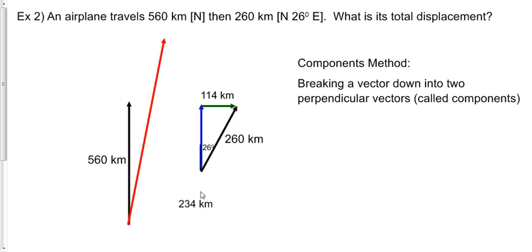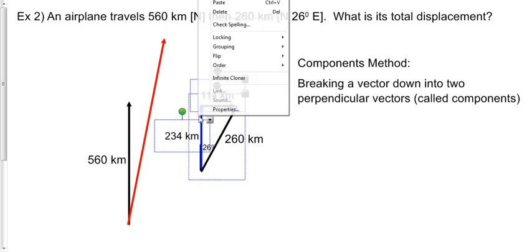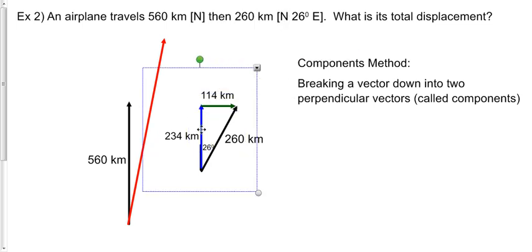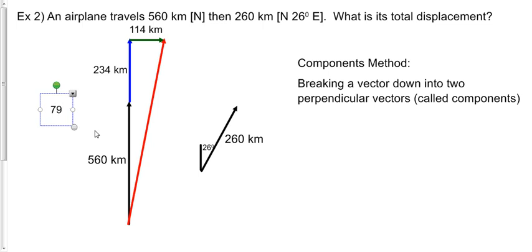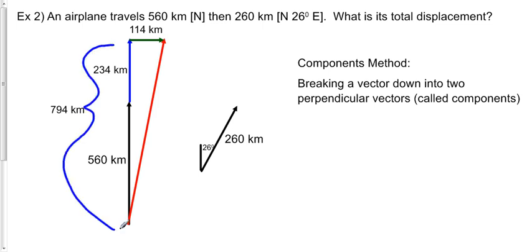So now what we have, if I put these up here, let's get them all together again. It's like we have three vectors we're adding, but now they're all at right angles. So adding these two together would be simple because it's just taking the total distance here. So this whole north section will just be, what is that, 794 kilometers. And the top section is still 114. So really, that's all we have to worry about then. So this one section here is 794.